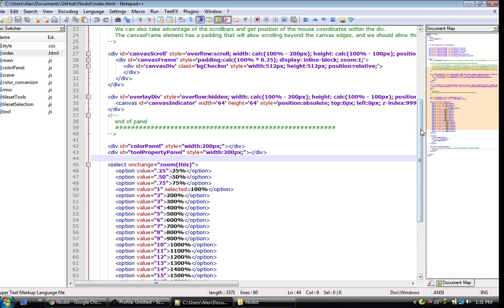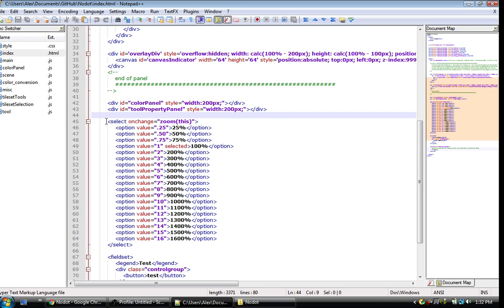As you can see here, we have just a basic select element, and when you change the value, it runs this function, the zoom function. And we have a bunch of options with different values here, and the text that it displays, and by default 100% zoom is selected.